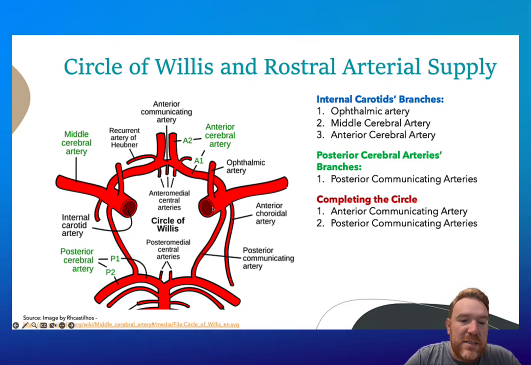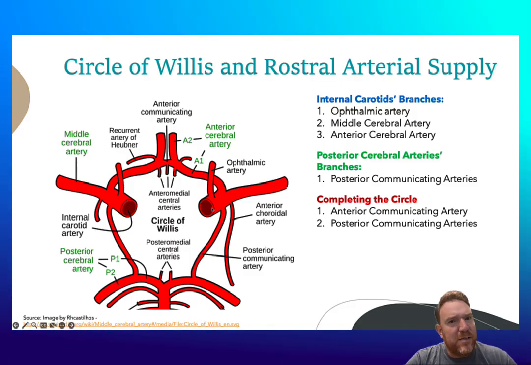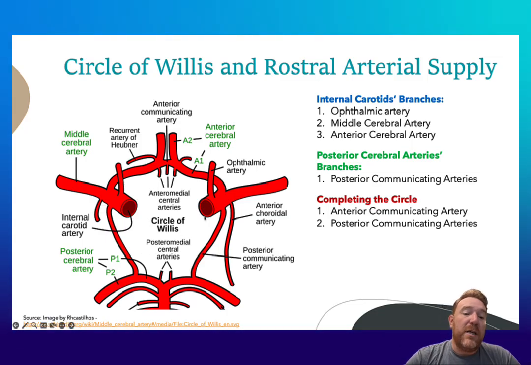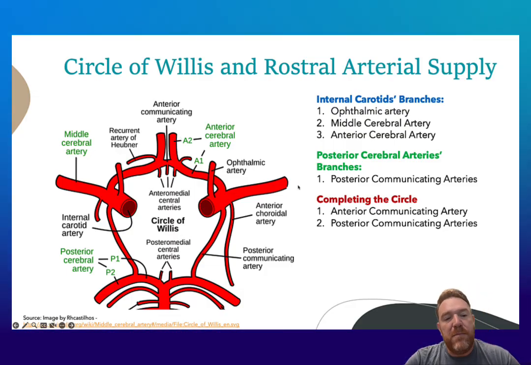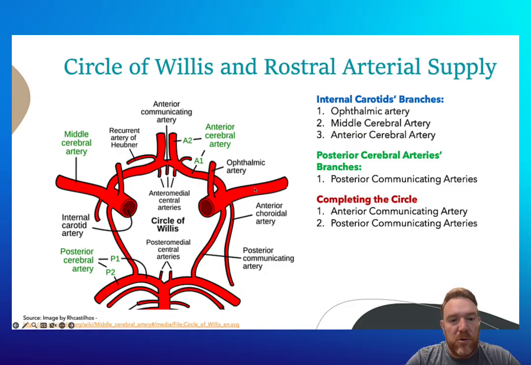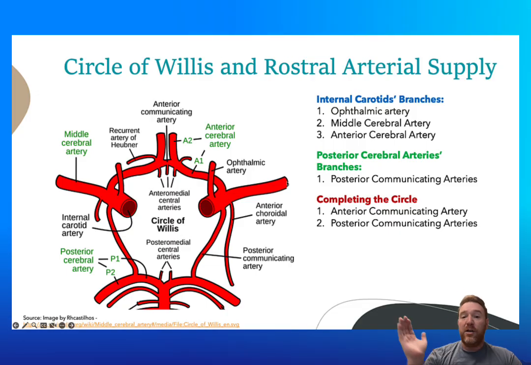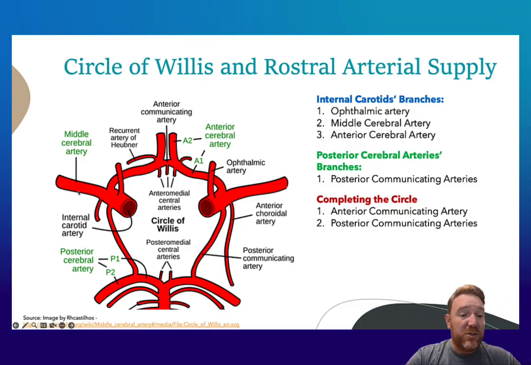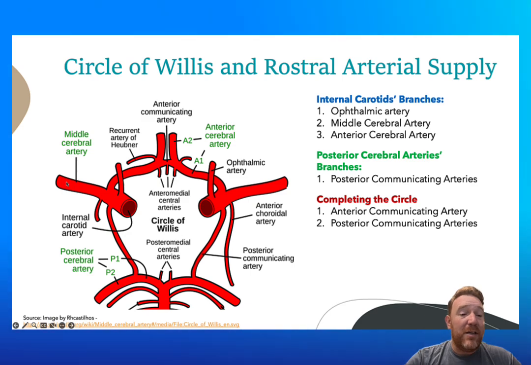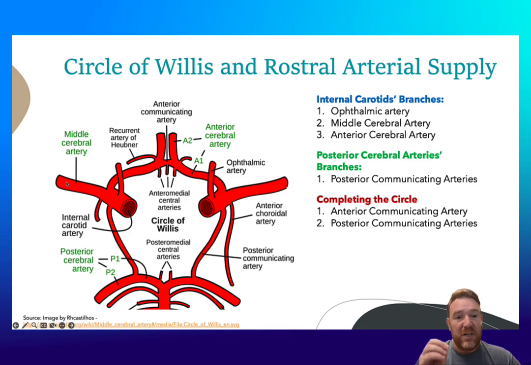After it does this, the internal carotid, and depending on what sources you look at, and there's always some differences between people, is either going to bifurcate into the anterior cerebral artery or the middle cerebral artery. And that middle cerebral artery is huge. It's going to go to the lateral aspects of our brain. If you're going to get a stroke, most of the time, especially if it's an ischemic stroke from a clot, it'll end up in these middle cerebral arteries here.